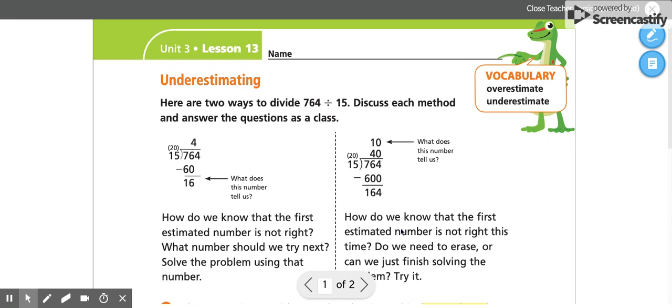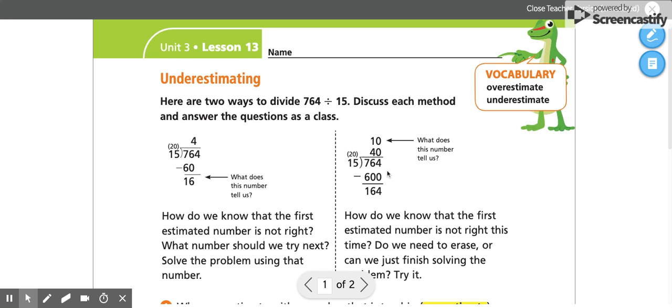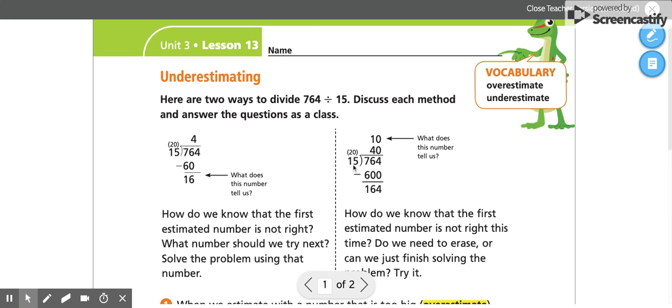If I would run into something like this, I could change my problem to some expanded notation. So now in this case, again, I rounded it to 20. And I started with the same answer. So I said, okay, 20 into 76, it's about 4 because 4 times 20 is 80. That's close to 76. But when I actually multiplied it out, so if I do 15, you'll see what they did here is that instead of just having a 4, we expanded it. I'm saying that I have 4 tens or 4D, and so they added that extra 0. And I'm going to do 15 times 40.